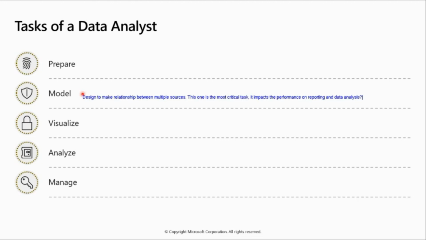This is the most crucial thing you can find out. You will be able to find out when you actually work with your modeling part. This one is the most critical task because it impacts the performance on reporting and data analysis. We have different ways to monitor and manage these particular resources. But of course, they play a very important role in modeling data, reading the data, making relationships towards the data. All these factors are initially used for this whole set of information.